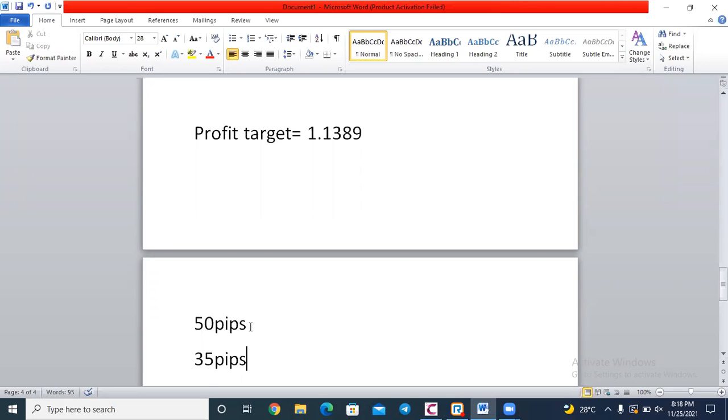So if the risk is on 50 pips and 35 pips, and I'm willing to lose $20 on this trade, if I use 0.02 on this, that will be $10. And if I use 0.02 on this other one, that will be $7. So I will be risking $17 instead of $20. Yes, so I still have $3 left.